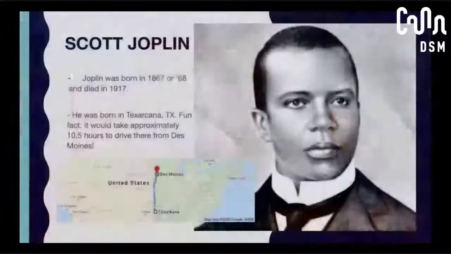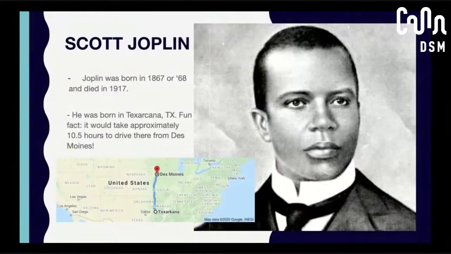Going on to our next composer, someone I really am excited about, and I really like this composer. His name is Scott Joplin. He was born in 1867. So kind of a similar time to when Glazunov was born. He was either born in 67 or 68. There are actually different places that report that he was born at a different time. And then he lived until 1917.